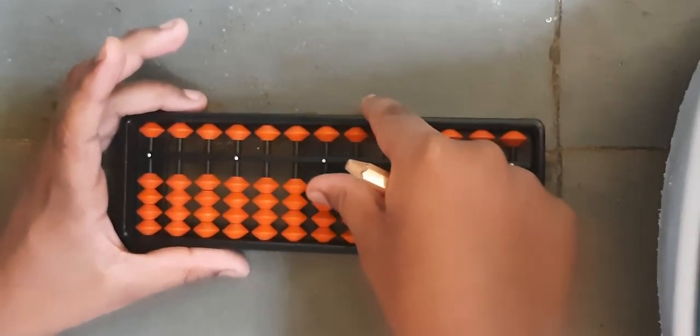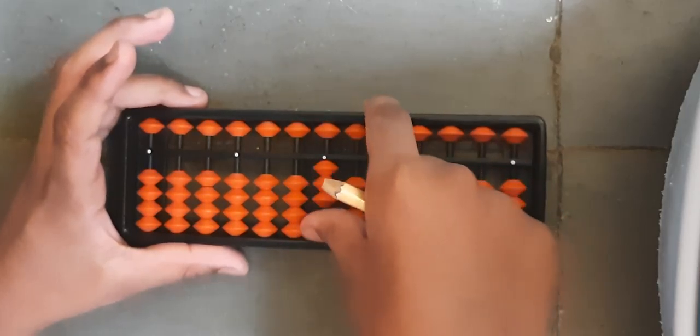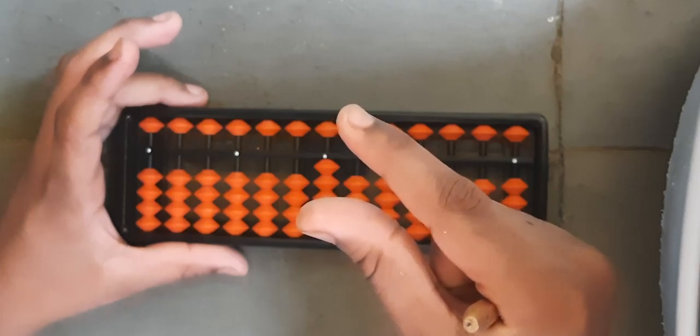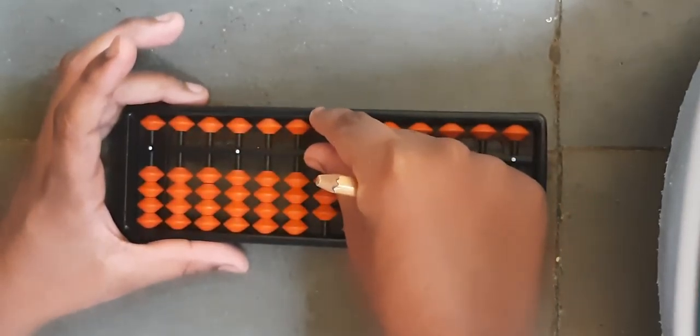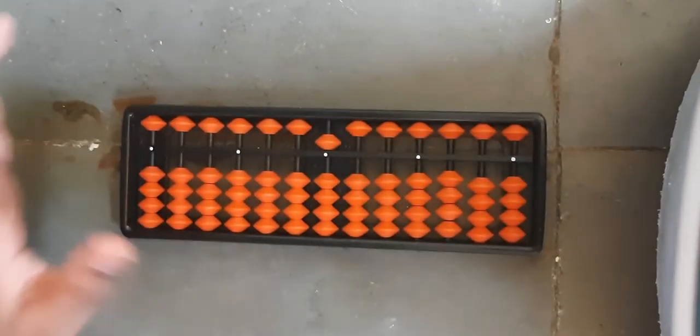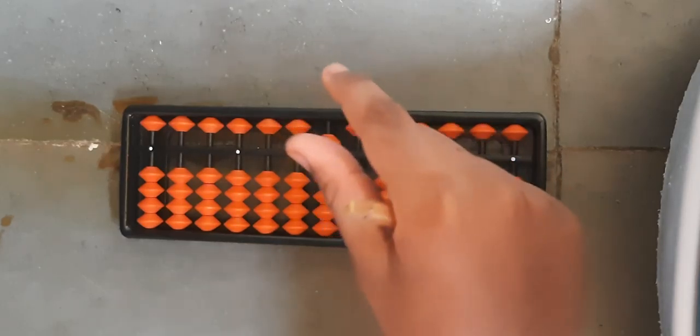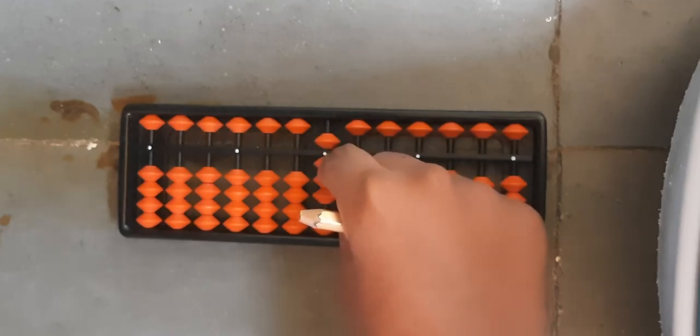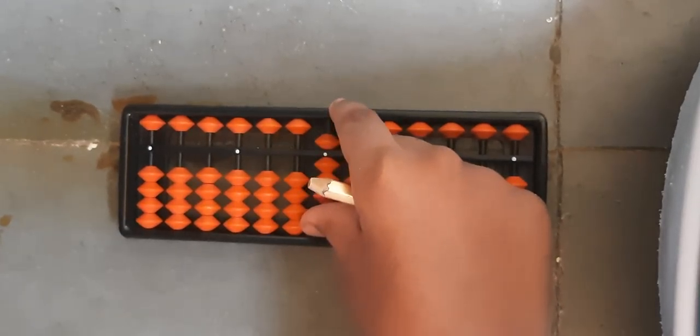Once again, add one, two, three, four. Place your thumb finger and your index finger in this position and down four and add five. Then add one, it becomes six, two, three, four.